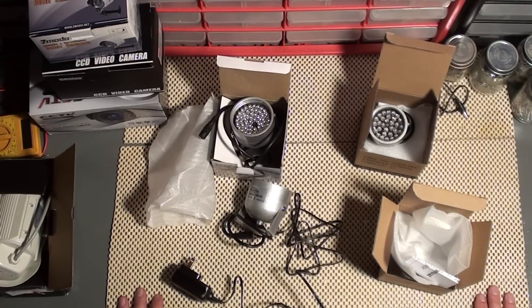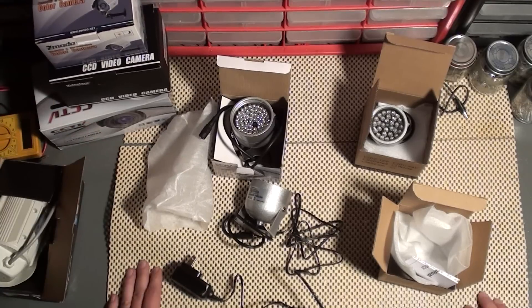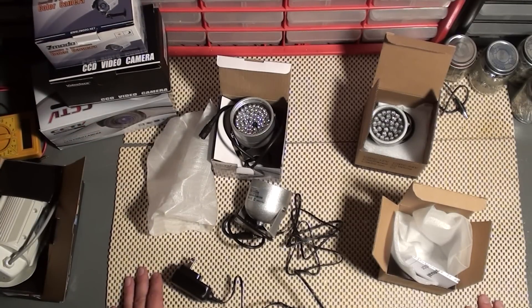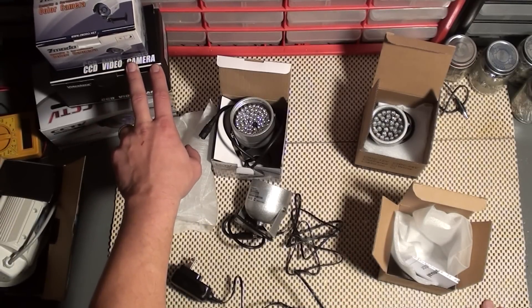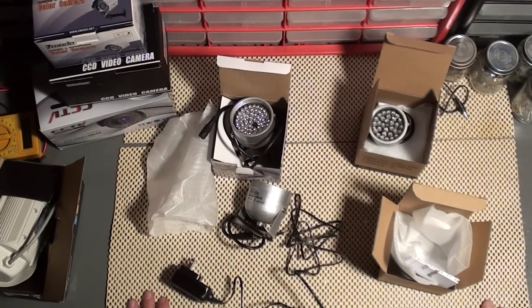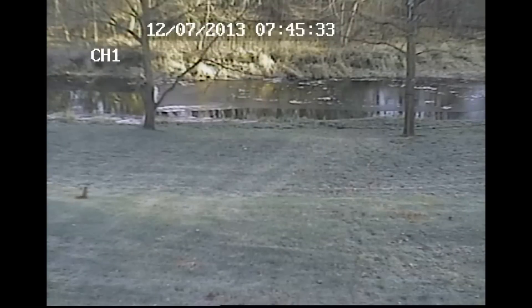We're going to take all three of these out and test them, mainly with the pan-tilt camera. If that one doesn't pick any of them up, we'll go to plan B and test other cameras. I'll test them with this handful of cameras so you can feel safe buying any of these if you also bought cameras from the last video. I wanted to start with a reference scene of full daylight for the Z-Moto pan-tilt camera, just so you can see what it looks like in the day. The colors are muted because it is sensitive to IR light and has no IR filter.